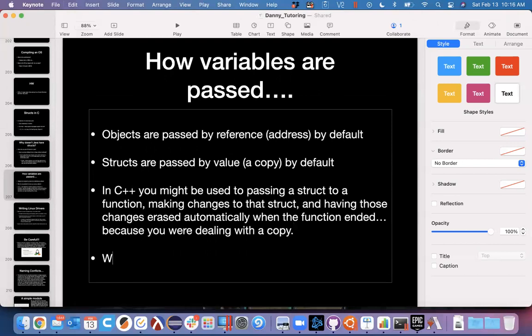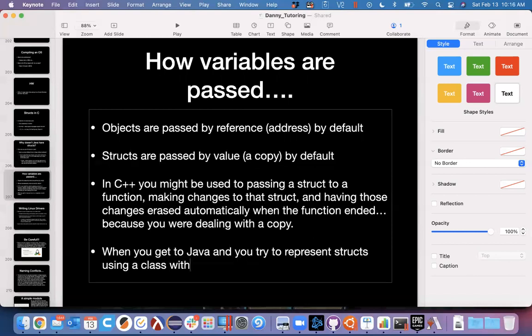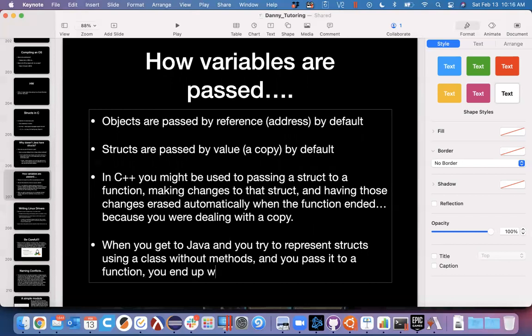Whereas when you get to Java and you try to represent structs using a class without methods, and you pass it to a function and make changes, those are permanent, i.e. have side effects.